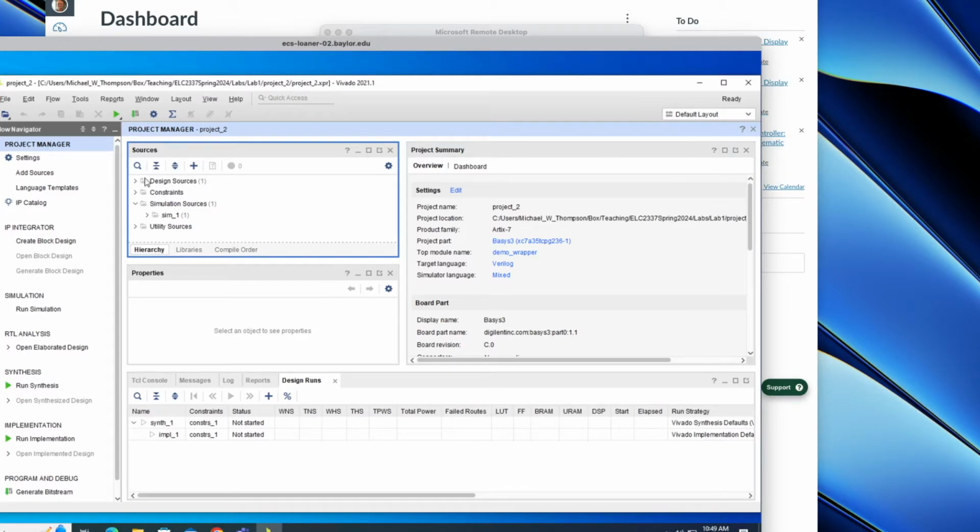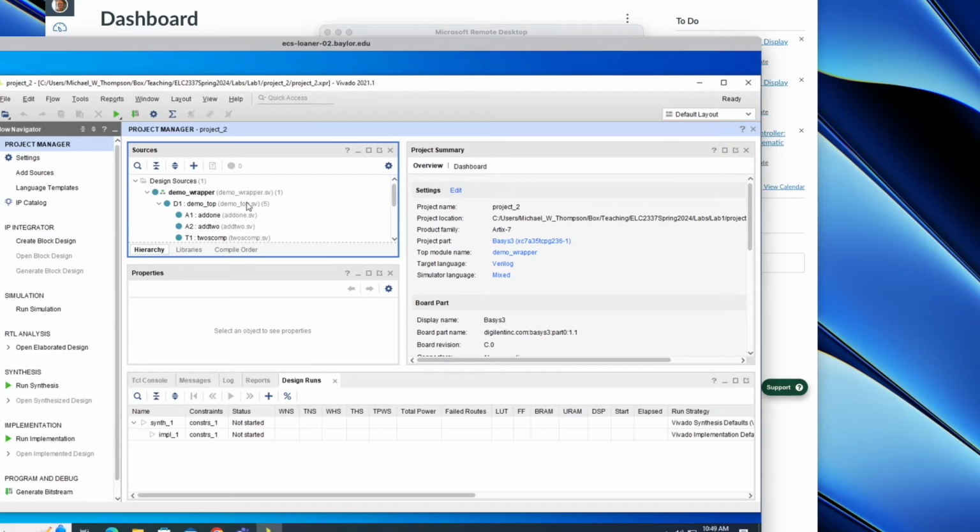Okay, so that's done. What I'd like you to do is explore this a little bit. You can click on the hierarchy here and take a look at what Vivado thinks. We see the wrapper on the very top, and then coming off of the wrapper is the actual top part of our design, and underneath that are the individual modules that make up the top.